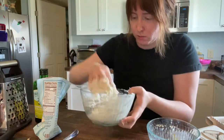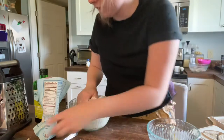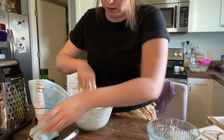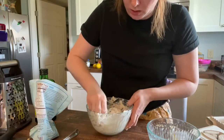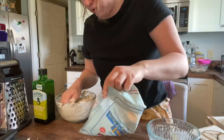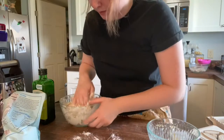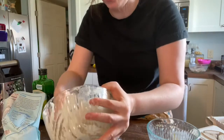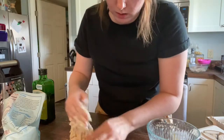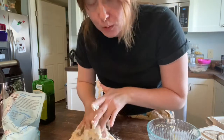So, my dough is sort of coming together here. It's really loose. I'm going to have to keep adding more and more flour until it becomes a little more stiff, and then we're going to knead this dough right here on my counter. This dough needs to be kneaded for probably 5 to 10 minutes, around there. And then I'm going to let it rest in a bowl. After I let this dough rest, the next thing we're going to make is my specialty, which is hot wings.